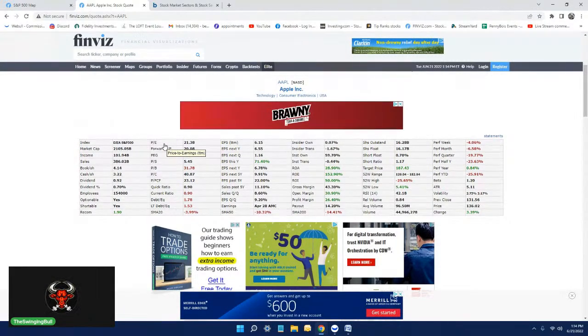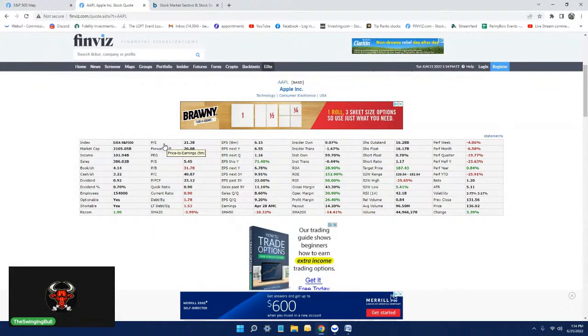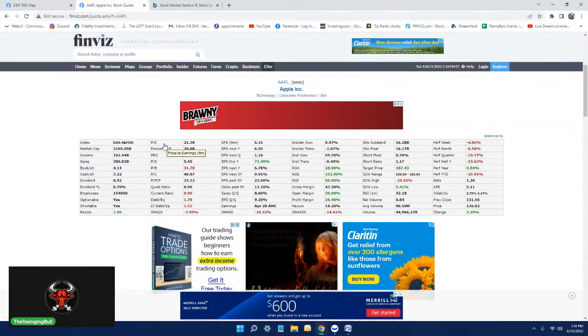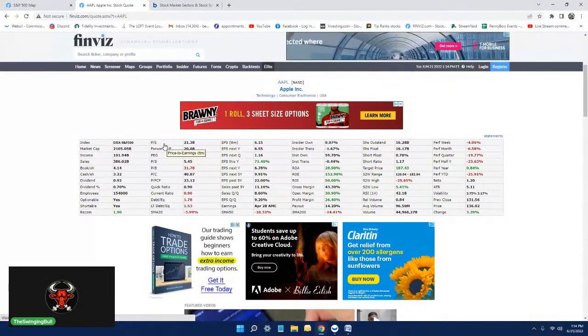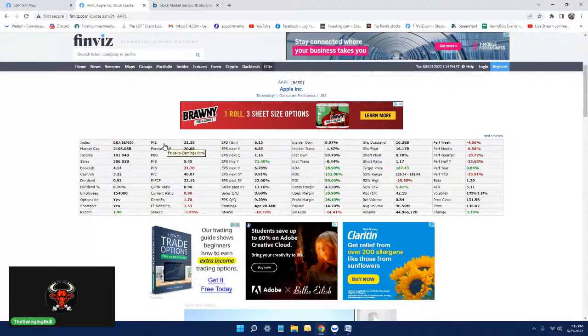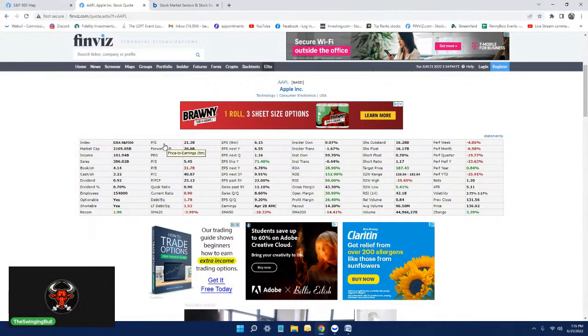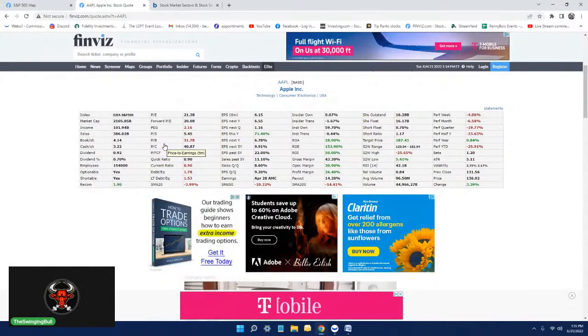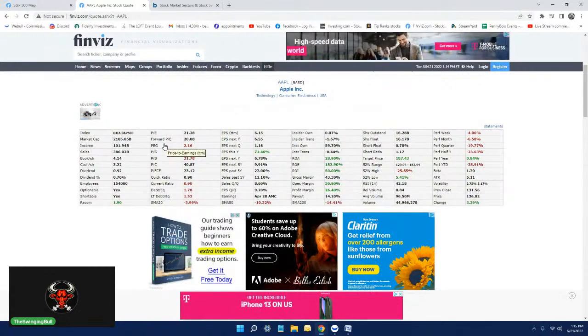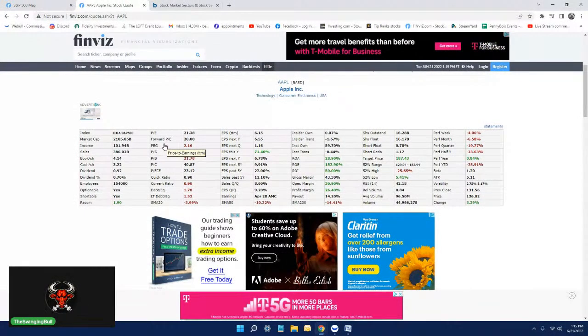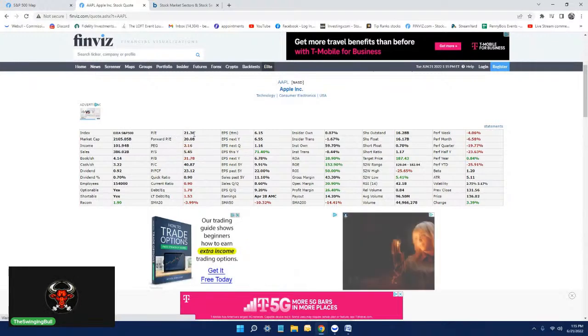Those are very important. Me personally, I like seeing stocks that have a PE ratio of, let's say, a positive number at the very least. So a PE ratio of 1 to 30 would be ideal. The higher the PE ratio, the more chances are it could be overvalued. So you definitely want to watch out for high PE ratios.